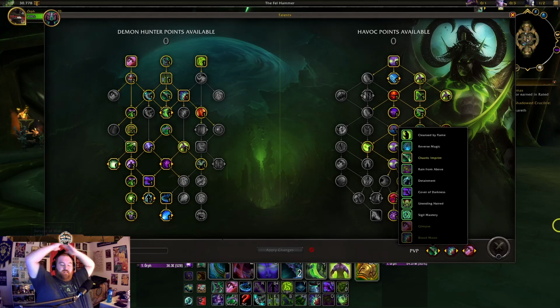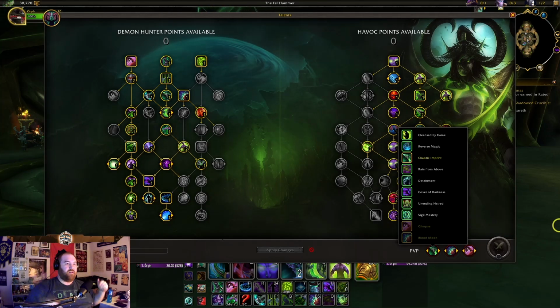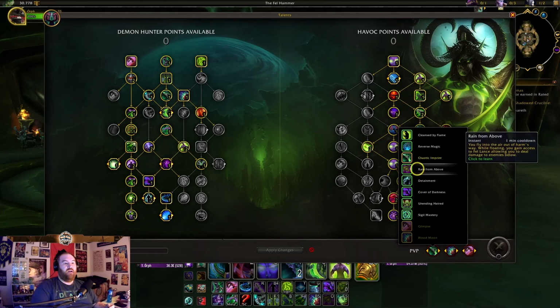For PvP talents, I really wish that Demon Hunters had an extra slot. To be honest, we have so many good talents now that 10.1 is here. Rain from Above got a buff. It's been nerfed, but it's still okay. I don't particularly take this in RBGs.